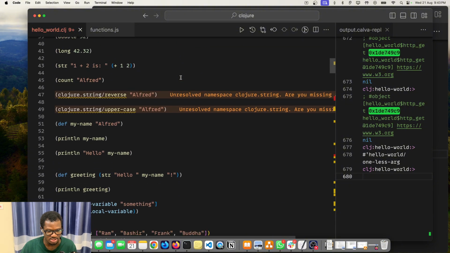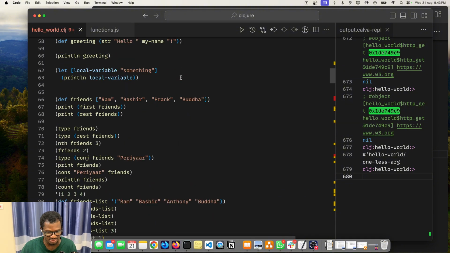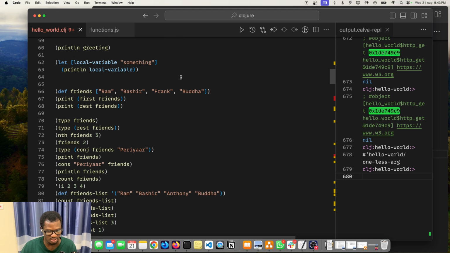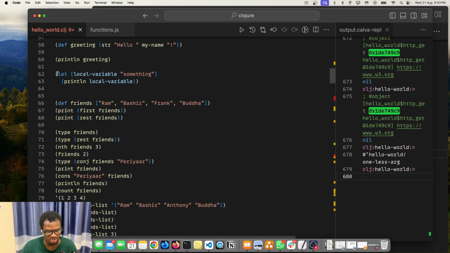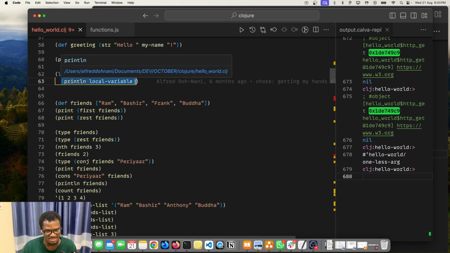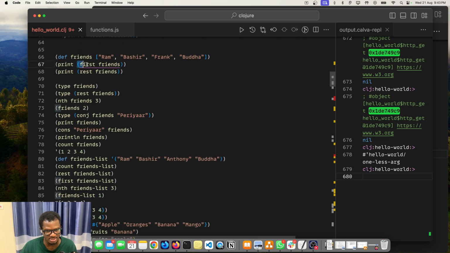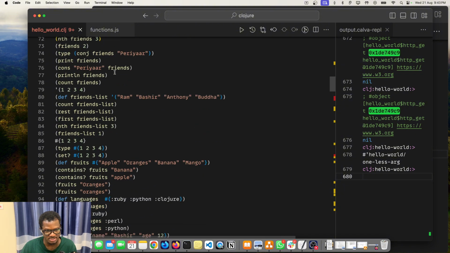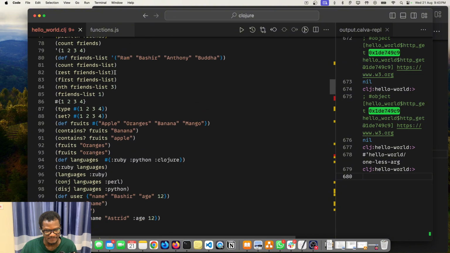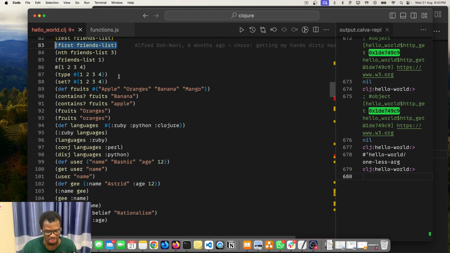These are actually expressions. You see what's going on? Everything is in so many parentheses all over the place. Yes, because in Clojure these are called forms or expressions. In Clojure, everything is an expression.